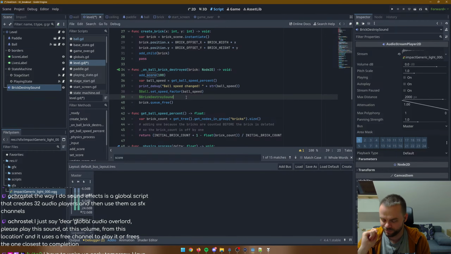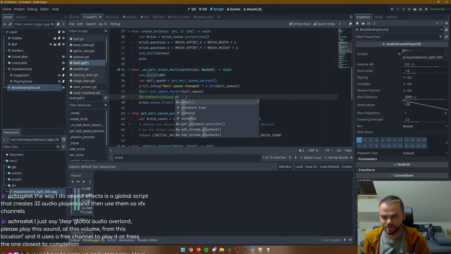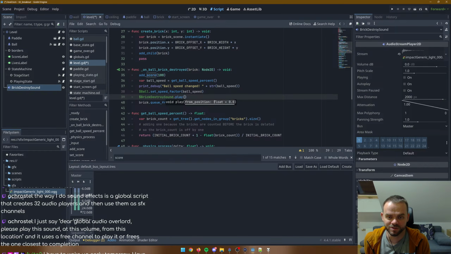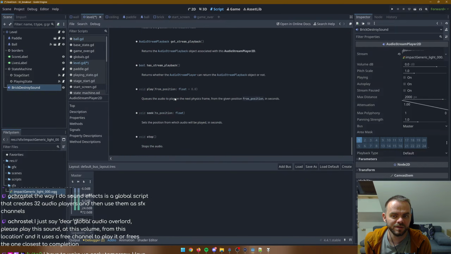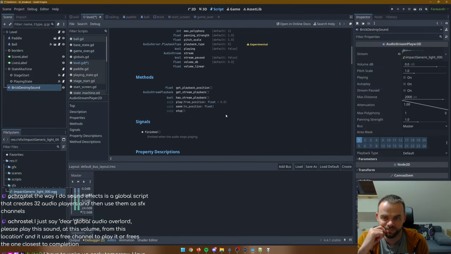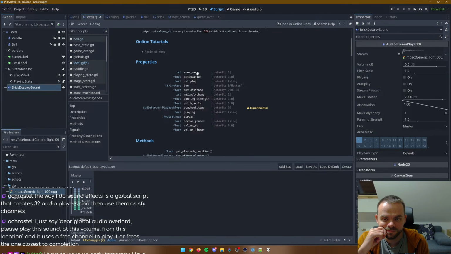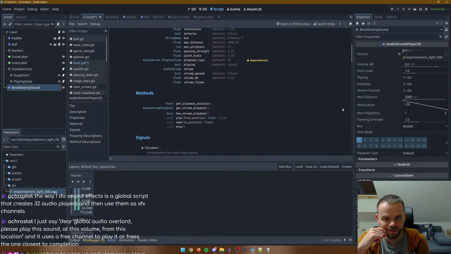So I can just do this, right? Play. There we go. From position. Float? Oh, it's stereo, right? From position. Oh, it's seconds. Okay, let's just see if it will emit any sounds.